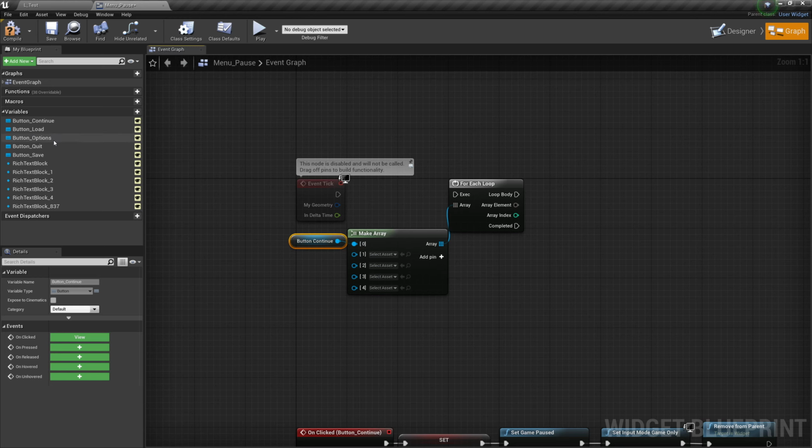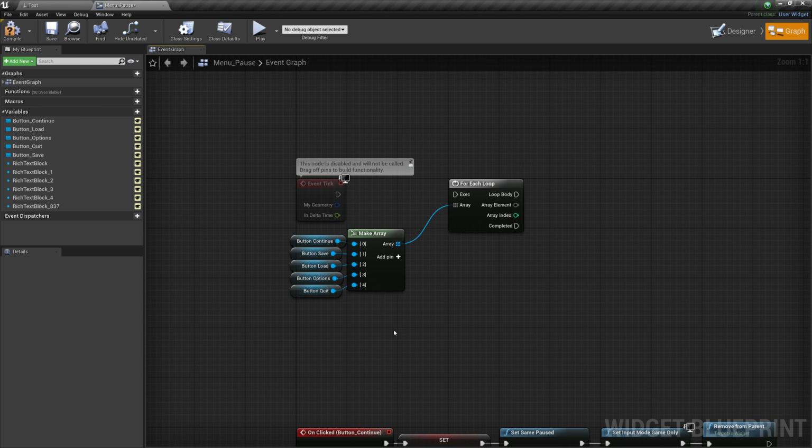So drag all of your buttons here. And if you want to save time, hold Control when you drag in, and you'll just get the getter. Once they're dragged in, plug them in. I like to plug them in the order they are in the menu for troubleshooting purposes in the future. If you're like me, you could straighten them up by selecting them all and pressing Q. And so that's the list. We're going to go through this list and check something that these buttons have in common.